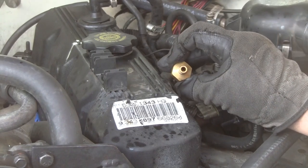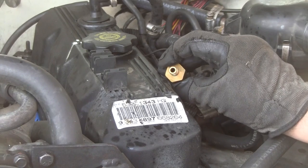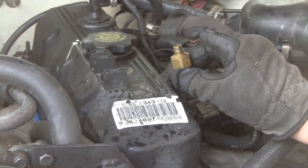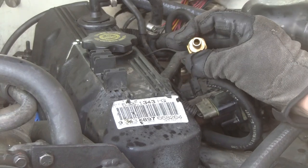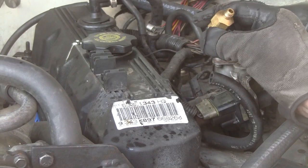This is ridiculous, man. Sorry I don't have a screwdriver or a drill to show you, but this thing is straight through. I can see this is the restriction in this whole thing. That 3/8 is obviously pretty big in there. So anyway, this is what I've got to solve.